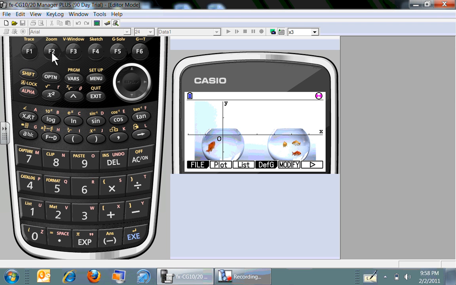So I'm going to go ahead and start plotting points, which is even better. I'm trying to look for the center of gravity of the fish because I know that's going to stay constant even as the fish flips and turns through the file. So I'm trying to find relatively the same spot on the fish every single time. All I'm doing is clicking the arrow keys and then pressing execute. And what's happening there is the calculator is recording some information for me. It's calculating an X position, a Y position, and a time component.